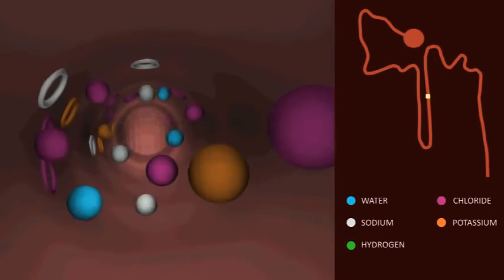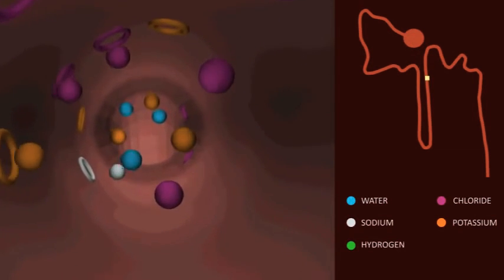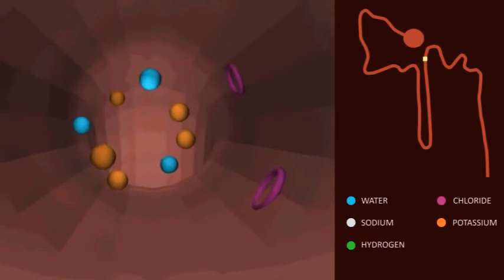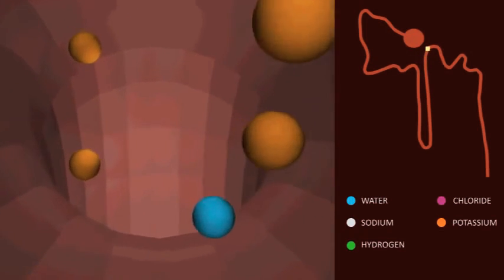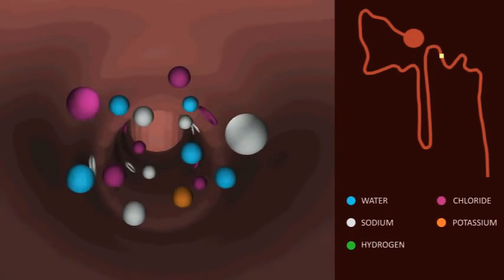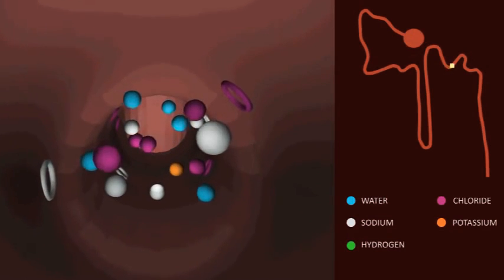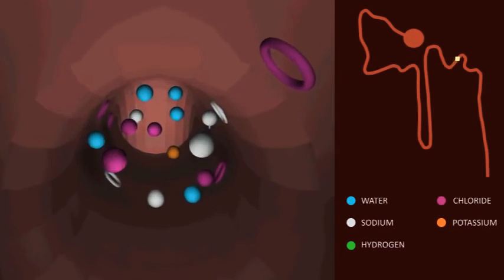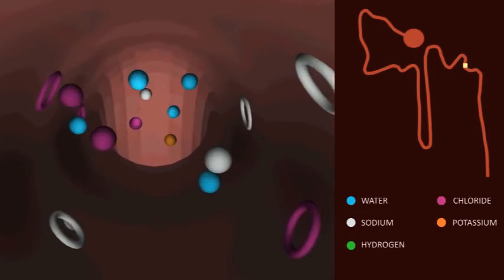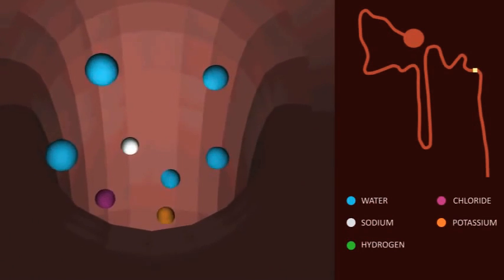In the ascending limb, sodium, potassium, and chloride are transported from the luminal fluid into the cell via the co-transporter in a ratio of 1 to 1 to 2. 5 to 10% of sodium reabsorption occurs in the distal connecting tubule, through the sodium channels ENaC and NCC. This region does not have aquaporin water channels and therefore its permeability to water is low. Here, sodium leaves the filtrate but water does not.